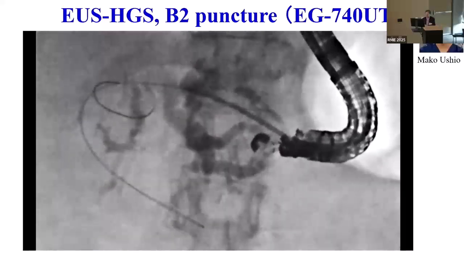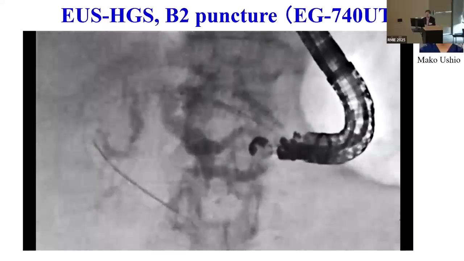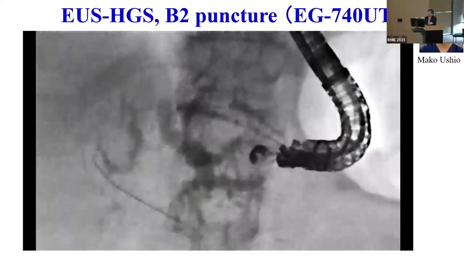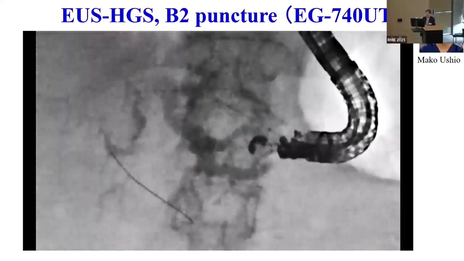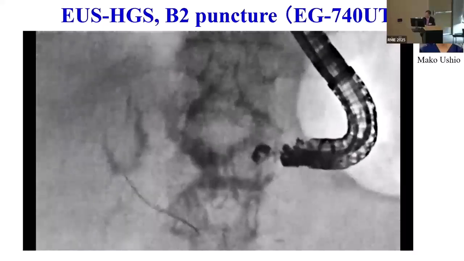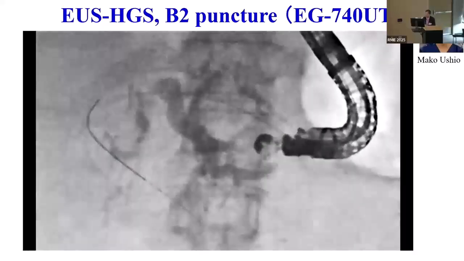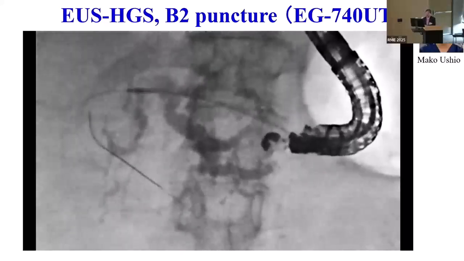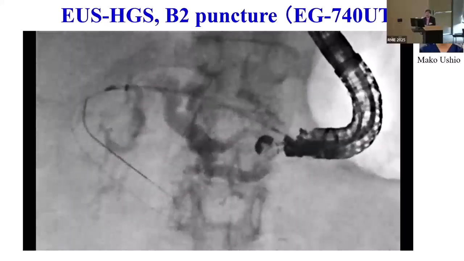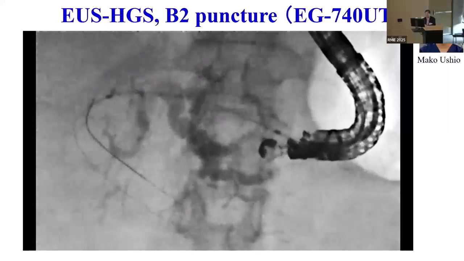So, using the drill dilator and additional balloon dilation of the bile duct wall, the gastric wall, and the liver parenchyma. Finally, insertion of the spring stopper stent. The highlighted area is uncovered.